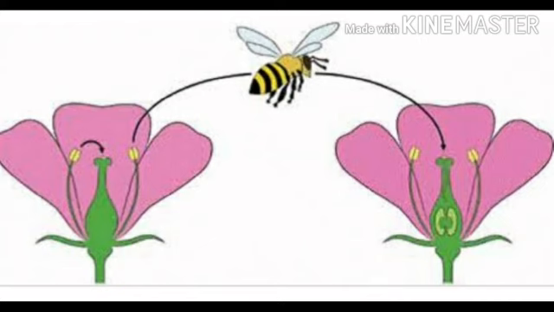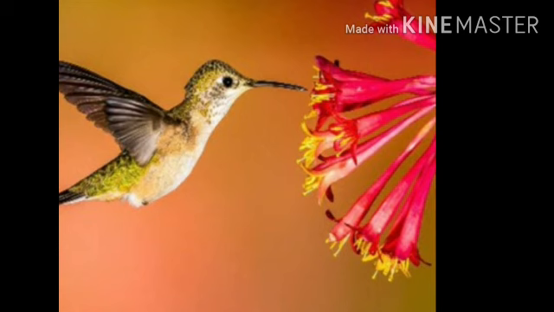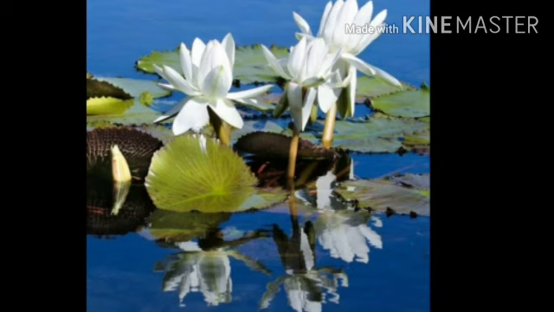While doing so, the pollen grains fall on their bodies and stick to them, which are then transferred to the next flower they visit. Many night blooming flowers are white and scented. Some of these flowers are pollinated by bats, who go in search of night flying insects. Similarly, birds such as hummingbirds drink nectar of flowers and help in transferring the pollen grains.